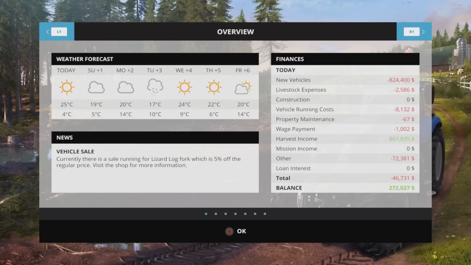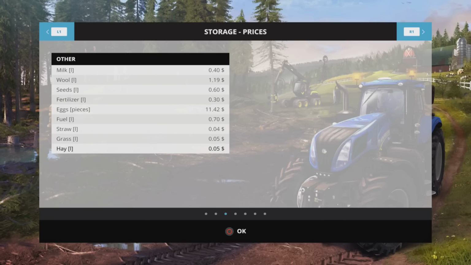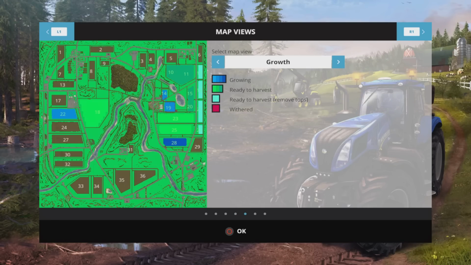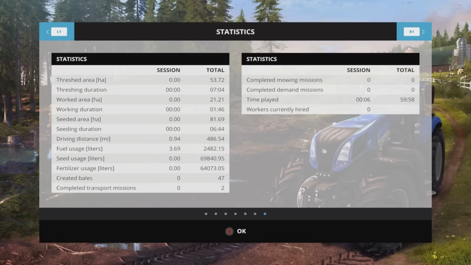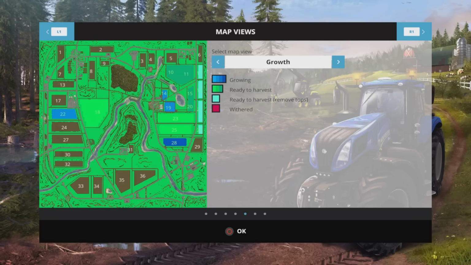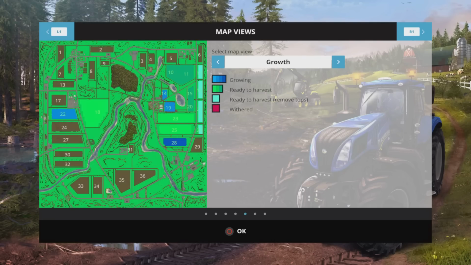We've got the weather there, there's stuff about vehicle sales, prices. I love that, the prices at various different places, how much you've got in storage there, what's going up and down, what's staying level, and then the map, and you can change what you want on there. All types of tractors. It's just growth of the fields, productivity of animals owned. So all the stuff was here in the menus. That was what I wanted to check actually, the map, to find a field that I don't own. Fruit types. Just growth and fruit types is all we've got.